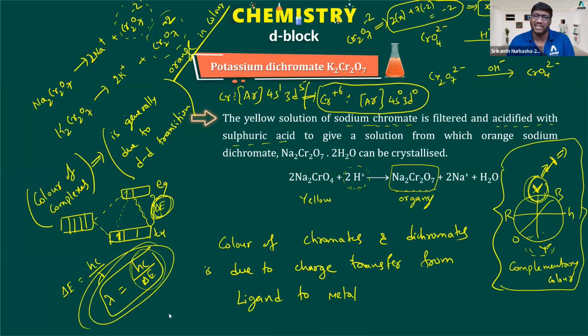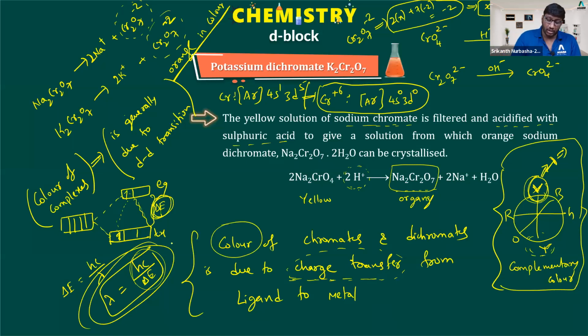How can we say charge transfer is happening? Sir, you are saying charge transfer, but how can that charge transfer happen? It is only possible with the transfer of electrons. Yes or no? The electrons are negatively charged species, so they were donated from the oxygen to the metal. Because of that only we have the possibility of charge transfer. Because of this charge transfer only we are getting the metal electron. Because of that only it is showing color.